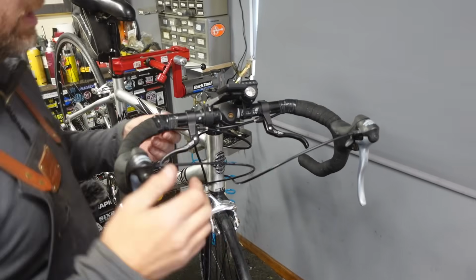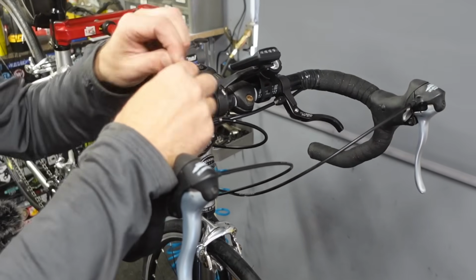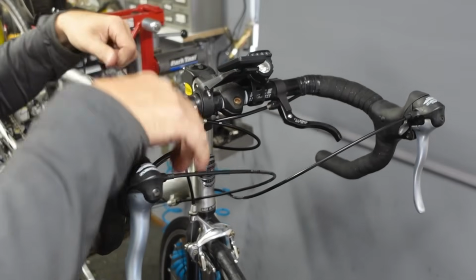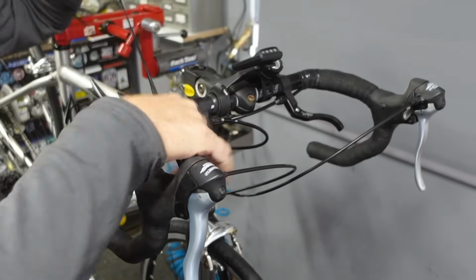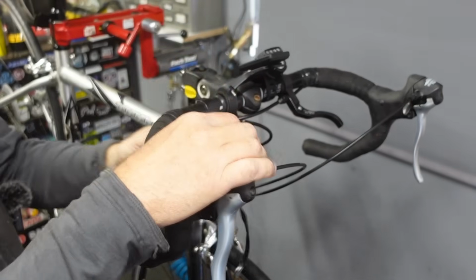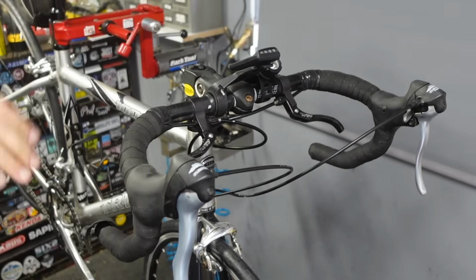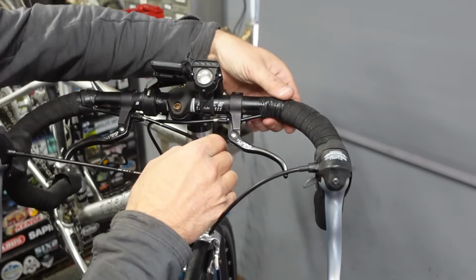Okay, so this bar tape is a god-awful mess and needs to be replaced. They just kind of went willy-nilly on this electrical tape. You know, when I finish electrical tape, I like it to just be one width, a couple wraps around. None of this like all over the place gooiness. You know, like look at this, it's awful. It's gross.